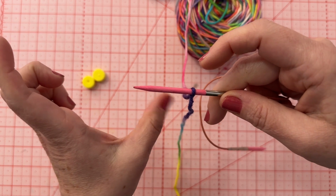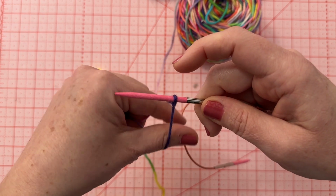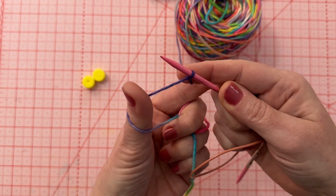Then you're going to take your thumb and your pointer finger, your index finger. We're going to make a little triangle. We're going to open it up.